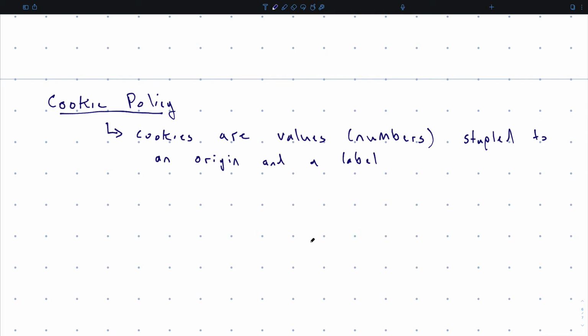But a cookie basically, so first off, it has an origin. So Facebook might set a cookie, so that's going to be attached to Facebook. And then the cookie itself is a name-value pair. Facebook might choose to call their cookie session ID. So that's what it's called. And then the session ID data itself will be some number, right? So it might be a unique number that they give to you and they don't give to anyone else, okay?